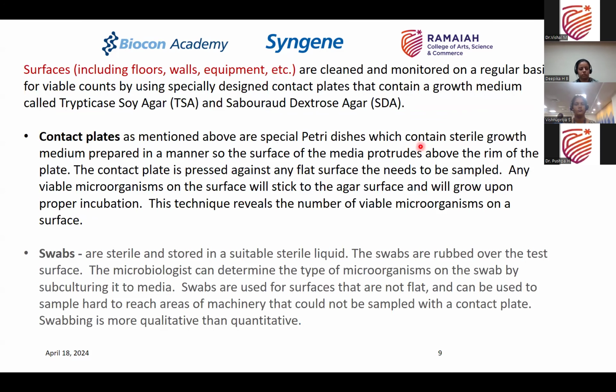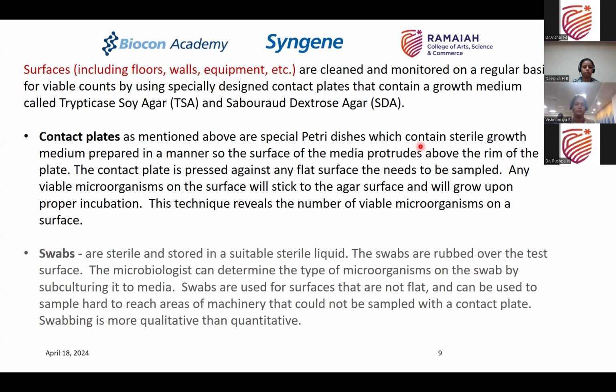And another thing is the surface of that particular clean room. Clean room, once again, I will tell, means the place or the room or the area where we are going to perform this sterility test. That is your clean room. So one thing is the personnel. The second one is air, whether the air is devoid of microorganisms. Third, whether the surface of that particular room, which includes floor, walls, equipment, whichever the region it is, is clean or not. For that also, prepare appropriate growth media, such as nutrient agar, tryptic soy agar, or Sabouraud dextrose agar for fungi, etc.